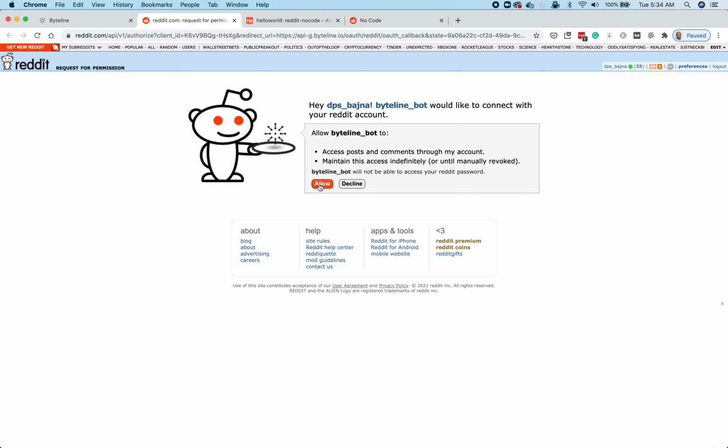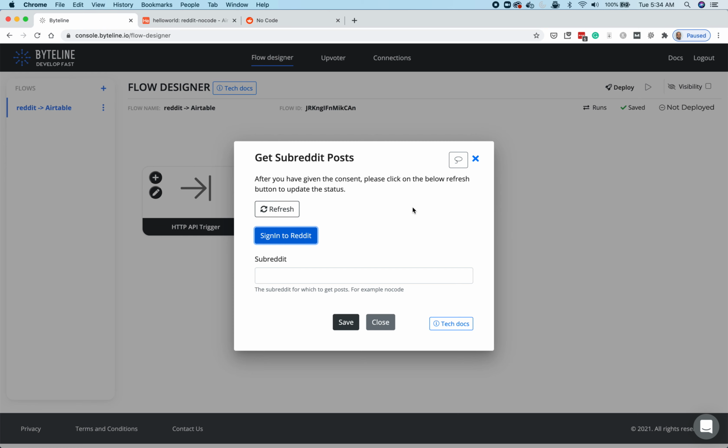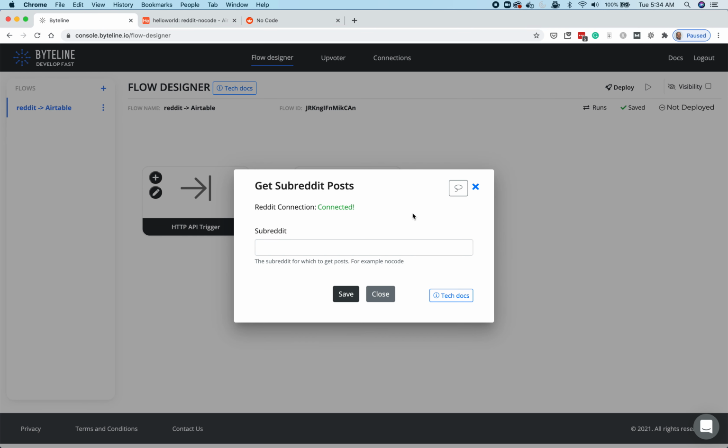So give the permissions. So this is successful. So let's go back and refresh. So now we are connected to Reddit, and here we just need to specify the name of the subreddit.